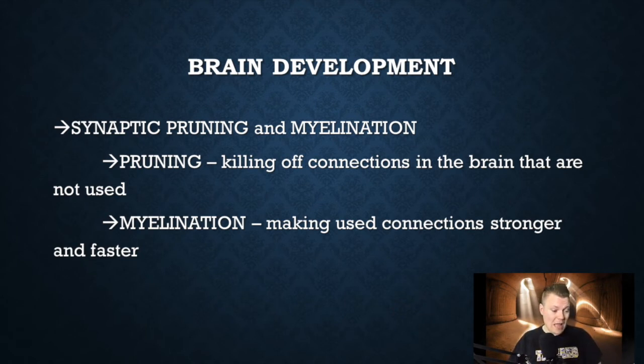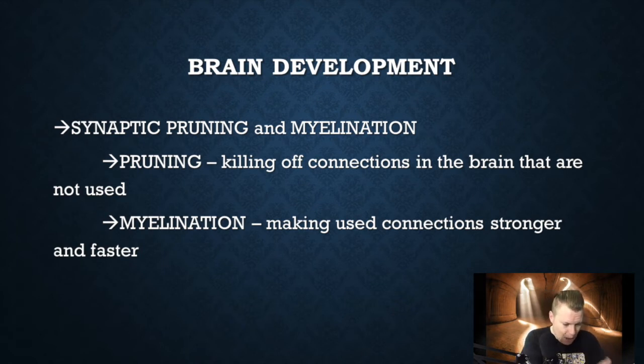With pruning, what happens is if you don't use it, you lose it. So in many instances, these connections are starting to get killed off, and they're allowing for the stronger connections to take place. You start to lose a lot of those connections. And that's one of the reasons, like we tell you all the time, to make sure that you're staying sharp, practicing things, being involved, because you're experimenting and developing these connections.